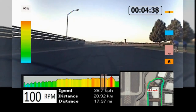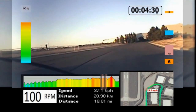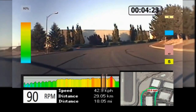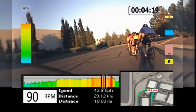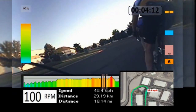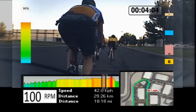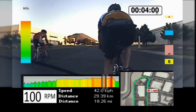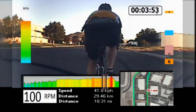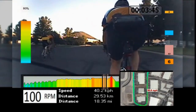There's only a few of us left. We're not getting too many breaks. We got Dan, who's a good sprinter, in here with us. We got Paul, who's a great sustained rider, and the guy up front, he's a great all-around cyclist, excellent breakaway, excellent time trial. We got Tilo in the purple jersey up front, and he can hurt us with his sustained high efforts, breakaway power. We don't want to play that game with them. Not if we're trying to win a sprint.